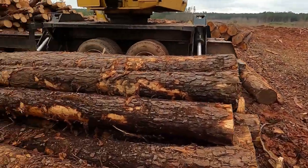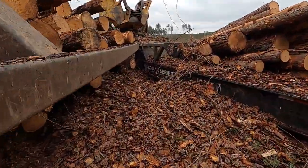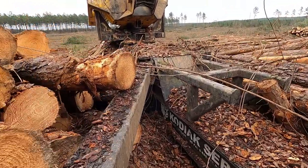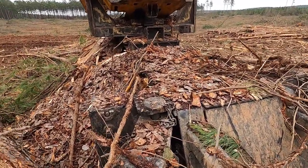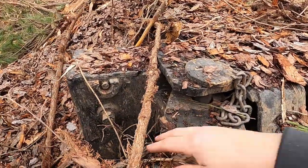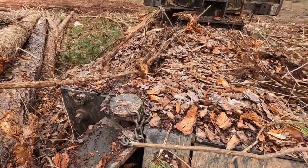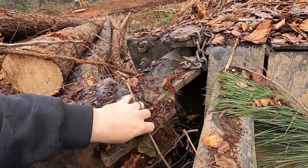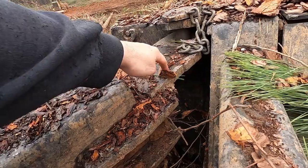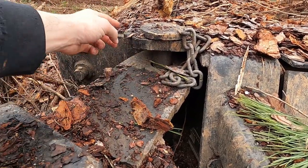Alright, so now I got my notebook, the pedal hitch, and my tape measure. Now we can climb up here to the front. So this current setup is just this one-inch piece of plate right here - I know this is hard to see guys, there's some crap everywhere. It's just a piece of one-inch plate up here like a tongue, and they got a hole in it, and they got a two-inch pin, and they got another piece of one-inch metal up here that's been welded to this machine.